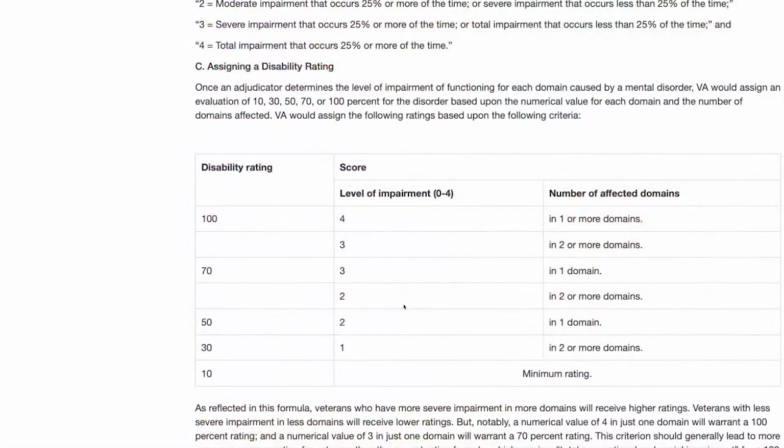Yes, and I would say looking at these six domains, the easiest one to get a high score on would be, and I'm not telling you to be dishonest, you've got to be honest with yourself, but the easiest one to get a higher score would be self-care, and that's kind of, like I said, you don't shower, you wear shitty clothing, you smell, you don't brush your teeth. I mean, it would be pretty easy to pop a decent score on that.